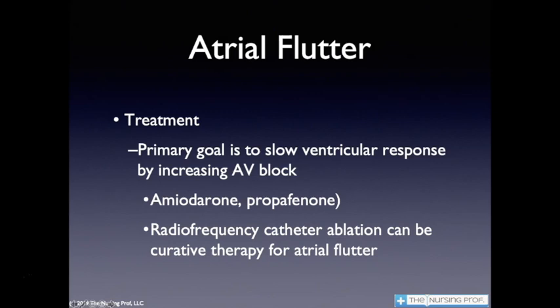So the primary goal is to slow that ventricular response. They may do some radiofrequency catheter ablation, where basically they burn that area of the heart so that they can try to prevent that area from beating and causing those little flutter waves. And then the AV node will take back over again.